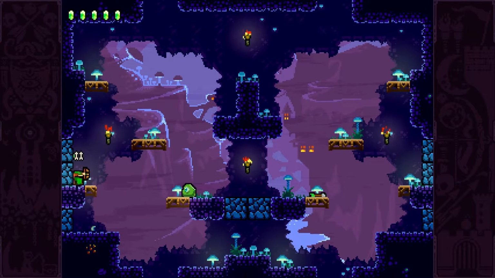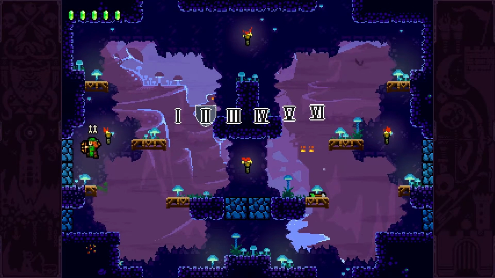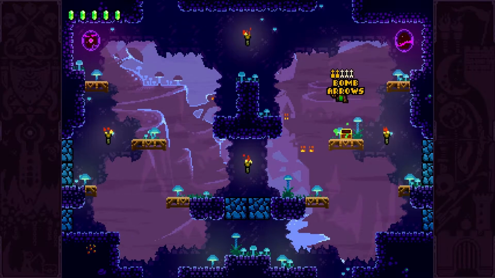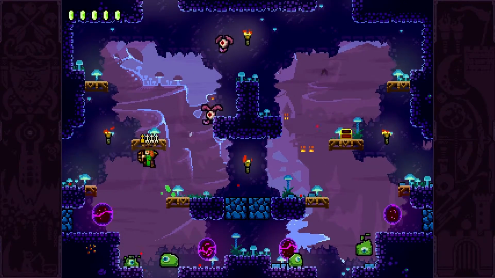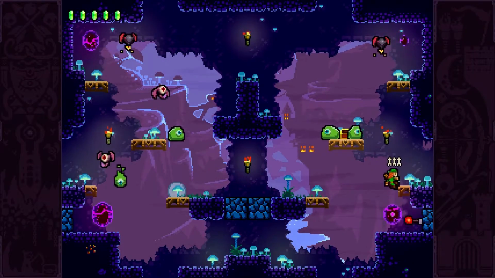I guess I could, couldn't I? I think I remember this now. I think you get, sometimes, bombs in the pickups, or bomb arrows. What are these? Those are bomb arrows. Okay, so what I'm going to do here is I'm going to try and blow up them. And I've got one more bomb arrow, and I'm going to try to blow up that.